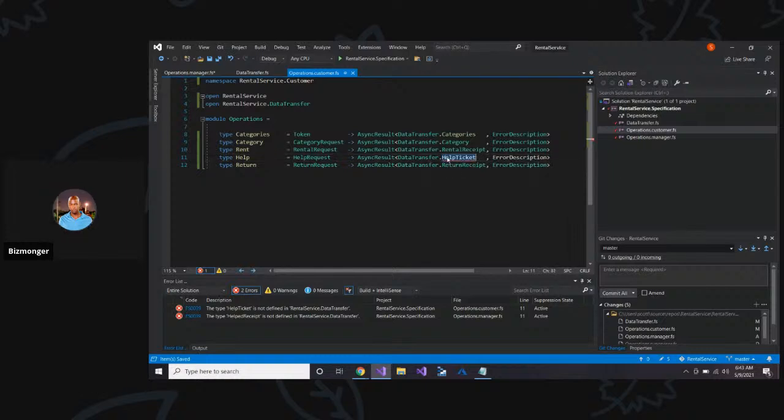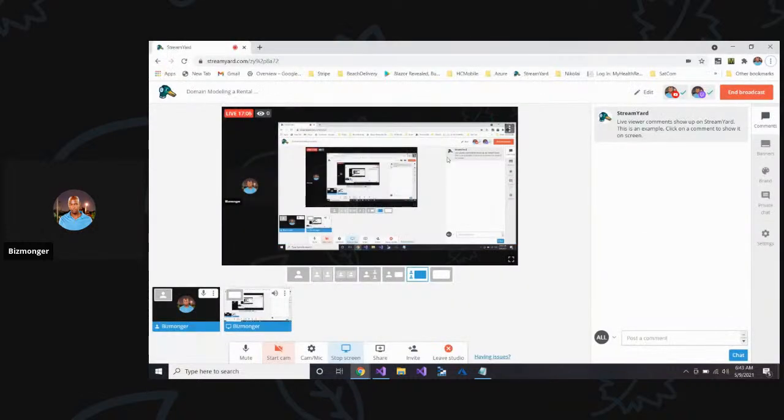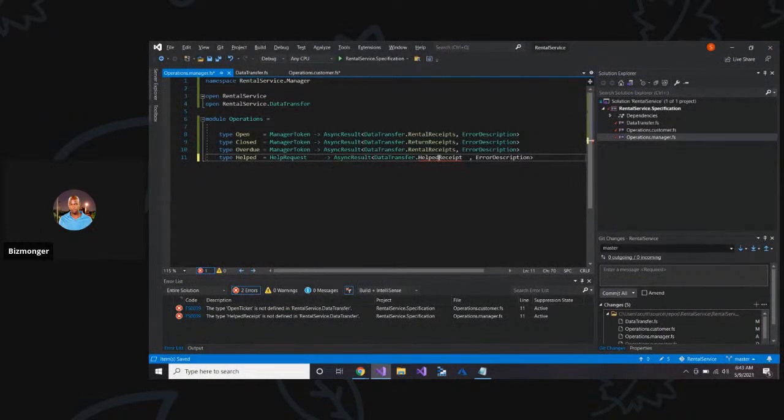Or you could just say open ticket. Help ticket or open ticket? If it's a help ticket, no, I feel like it should be open ticket. And then over here it would be a closed ticket.